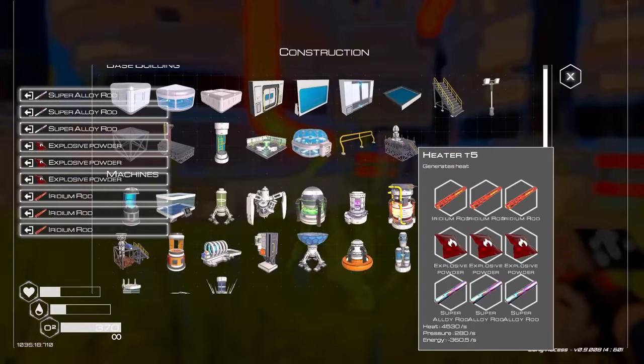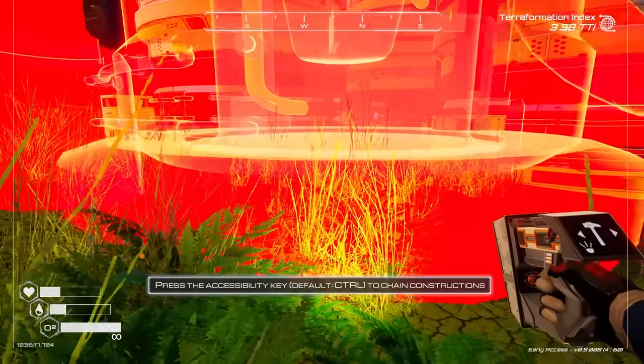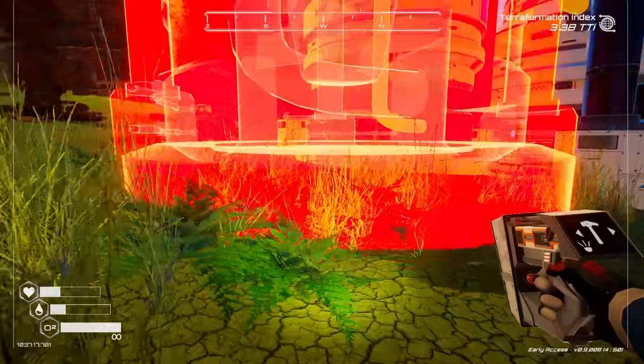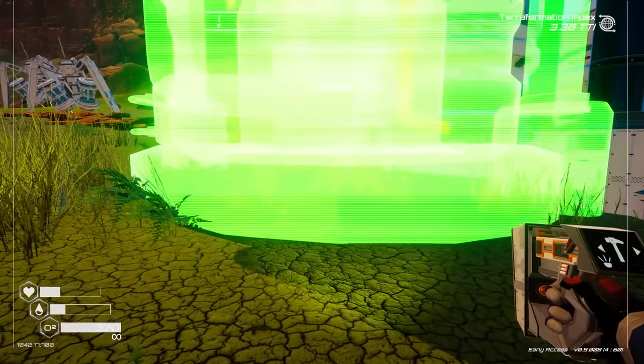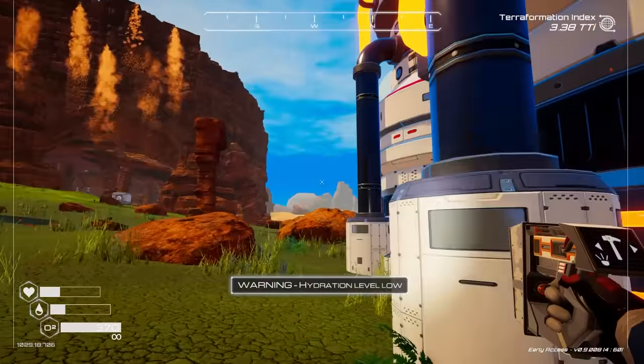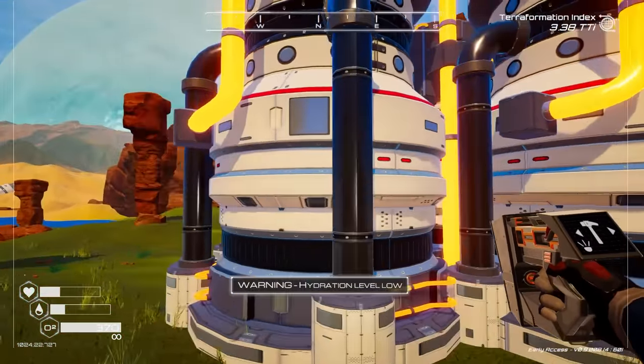Oh yeah, let's double it up. We'll put another power supply or another heater here. Man, these things are big buildings. My goodness. As close as I can so it gets that boost. Yes, industrial size. Oh, I'm dying of lack of water poisoning.